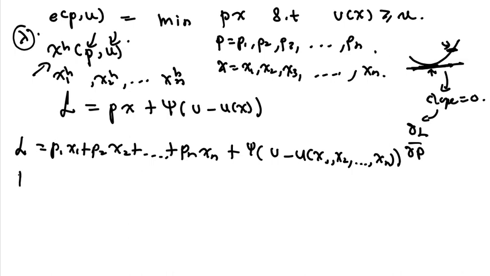So we need to find the first order condition of this Lagrangian function to help us find the Hicksian demand for good 1, good 2 until good n. What I'm doing here is not using numbers, but a generic function. So here, delta L over delta x1, what you're going to get is, you see x1 is here, isn't it? So this and this you need to differentiate. When you differentiate, you simply get P1.